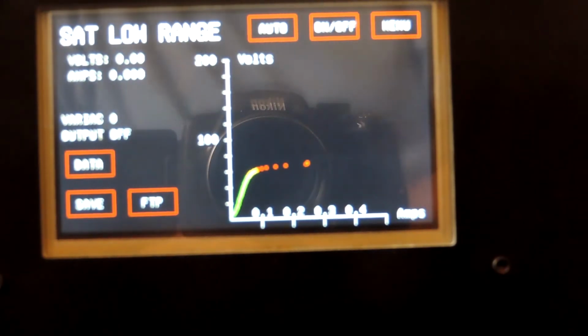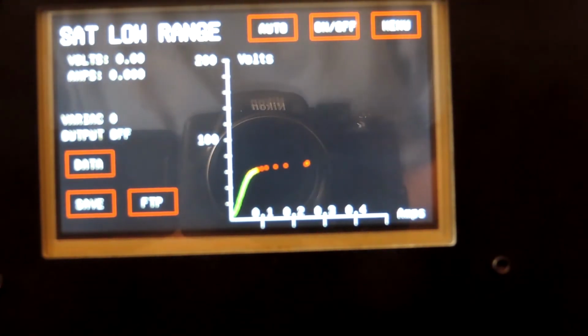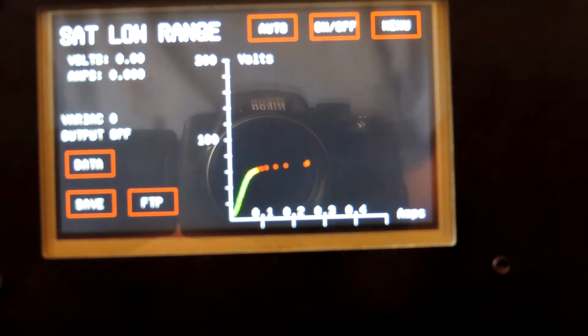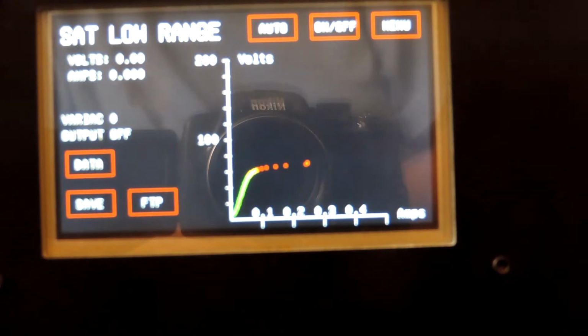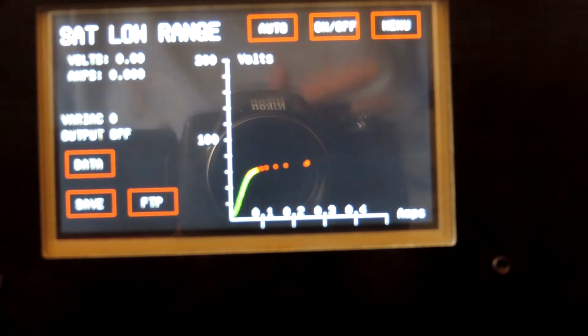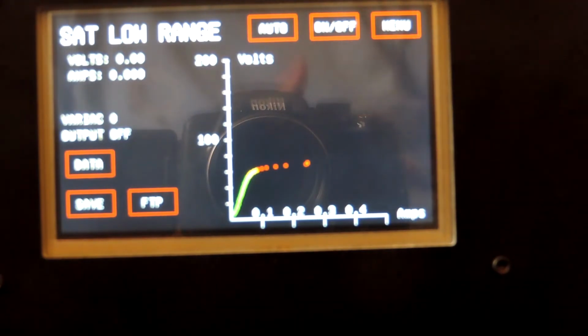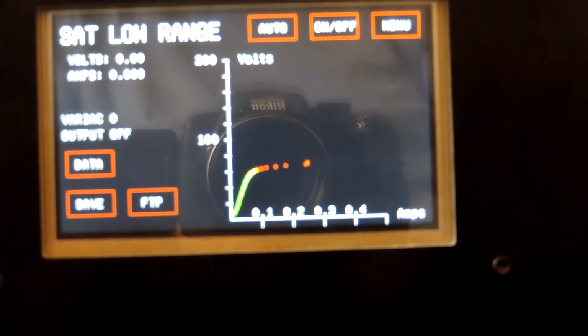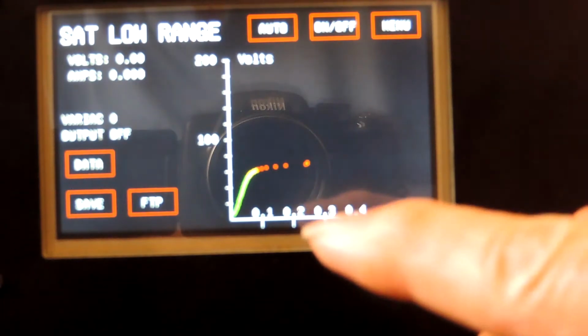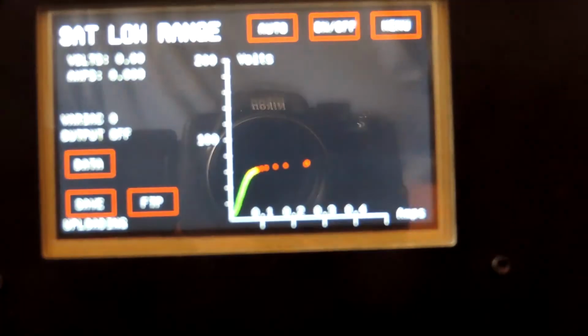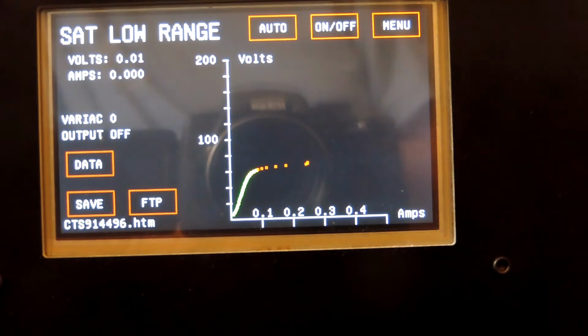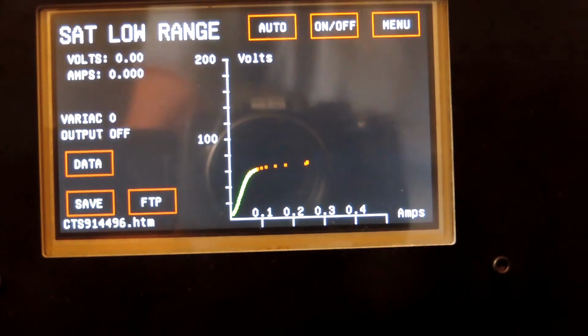The light on the flash drive will flash until the data is completely saved to the data sheet on the flash drive. And one can use the flash drive kind of as an archive. You can continuously append tests to one file. So in case they get lost on the internet or something happens to the internet, you have an archive of your tests on the flash drive. I'm going to do the same with the FTP. I have uploaded the data, so the test of this CT is complete.